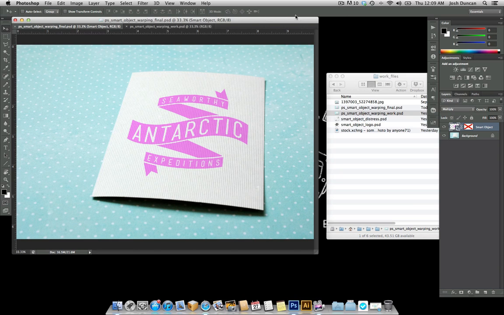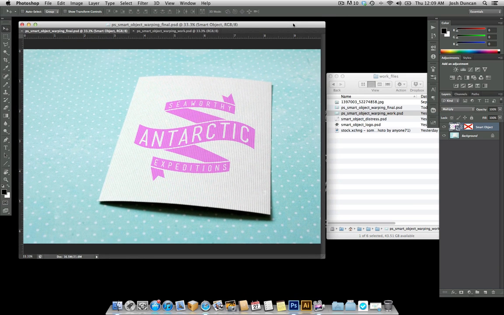Alright guys, today we're going to play around with some Photoshop smart objects. I'm sure if you're on the internet enough, checking out Graphic River or maybe even Dribbble, you'll see everybody displaying their logos or their concepts on the actual products, be it like this note card, letterhead, maybe even an envelope or a business card. Well, today we're going to learn how to do that. It's pretty simple, really easy. This is going to be your final result. It's all using Photoshop smart objects.